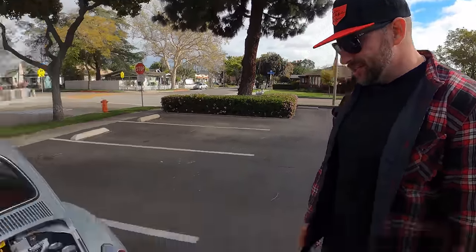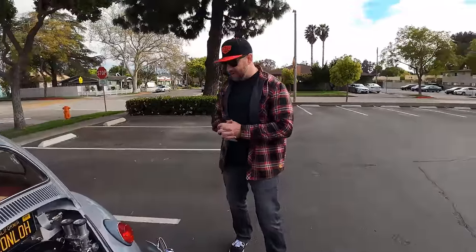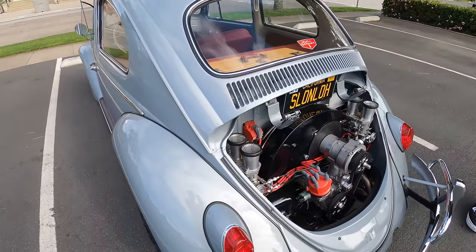I love your plate — 'slow and low.' When I was running the deck lid you couldn't see what was going on underneath, so it was a little bit like a sleeper. But after all the powder coating, it was such a shame to cover that up, so I'm running it without a deck lid. It looks great. How many miles have you put on it with this setup? This probably has 10,000 miles on it now. I try to drive it as much as I can — it's what I built it for. I like to take it up to Angeles Crest, it's a really fun drive, and it's different from what you see up there with NSXs and Porsches.